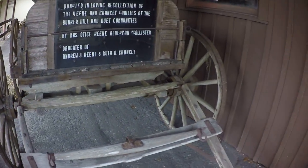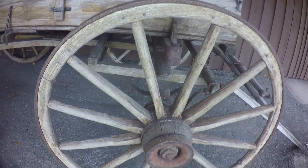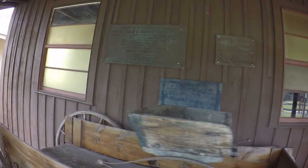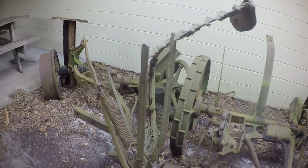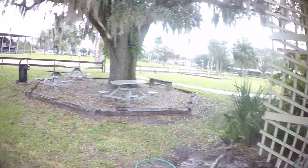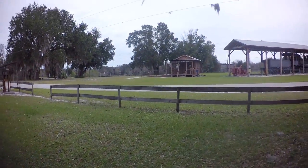They've got these old wagons. Just think about living in those days — we didn't live long back then because of all the things that weren't cured, all the diseases. But riding those things must have been brutal. And I've got another wagon here with more information — talk about wheelbase. Some old farming implements, probably from the early 1900s. Got a couple of picnic tables and the old blacksmith shop over there. They're really protecting that Coke machine. And there's a little playground, the Cracker Trail Post Office over to the left.